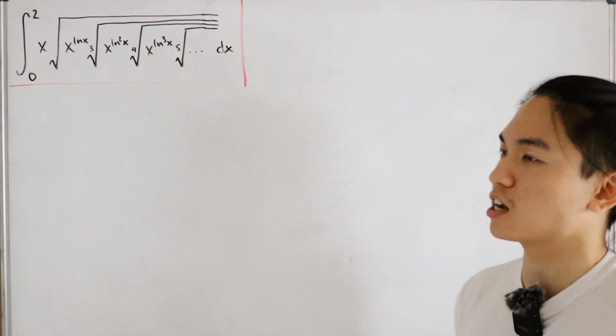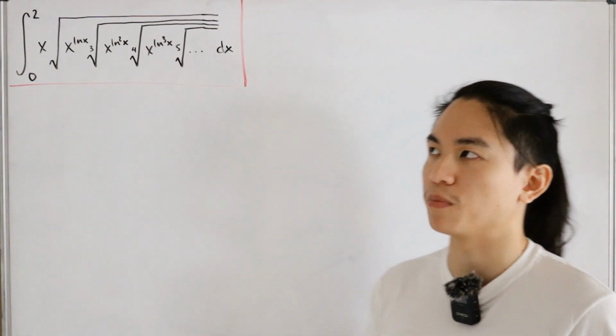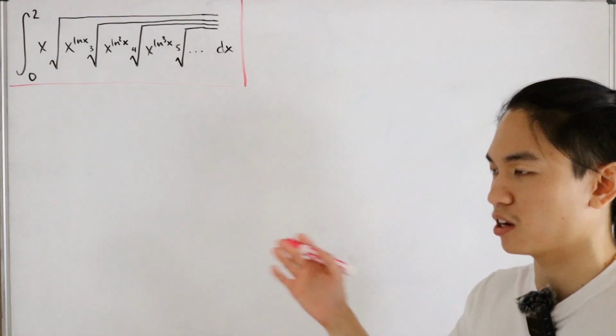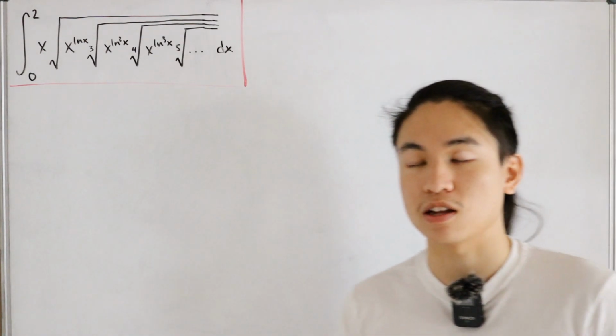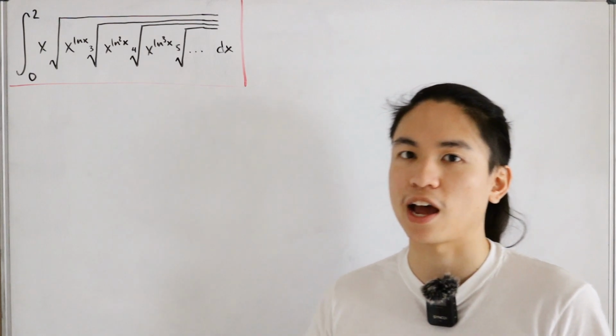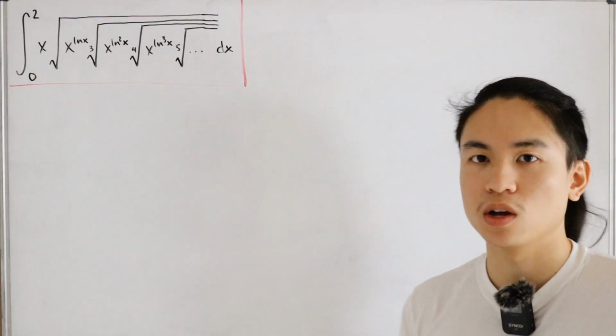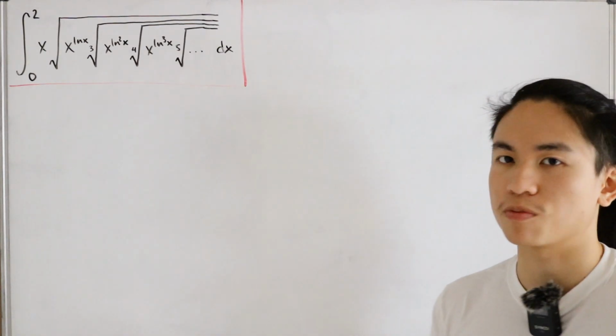And then we have something that's actually a nice little series, a well-known series that we'll be utilizing to plug in that value. And then the definite integral itself, after all that, will be easy to simplify. So all that needs to be said, why don't we just jump right in?